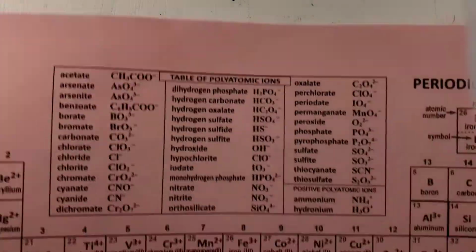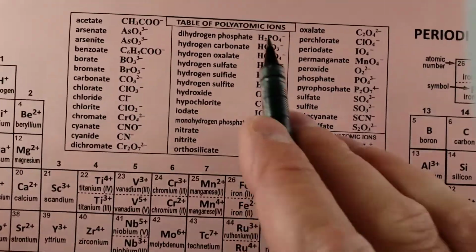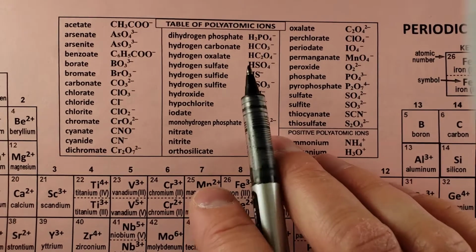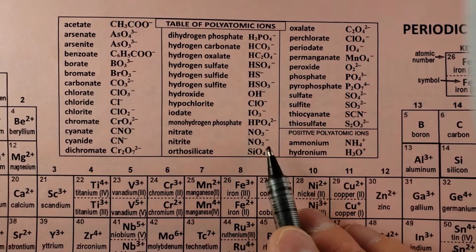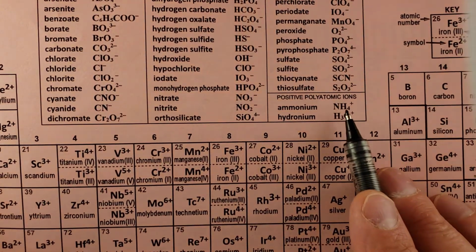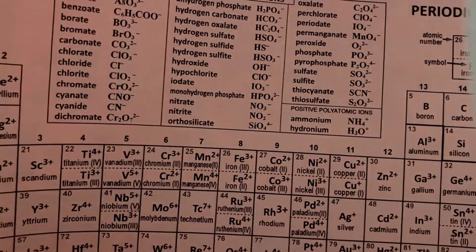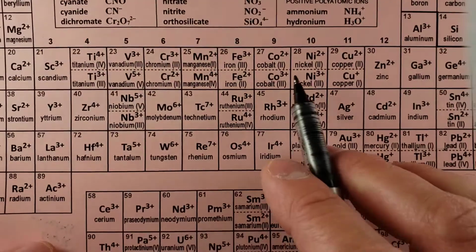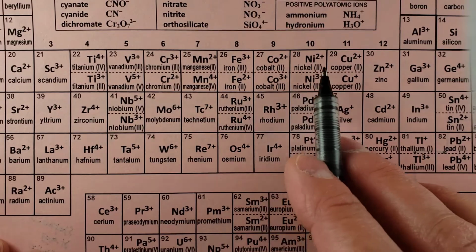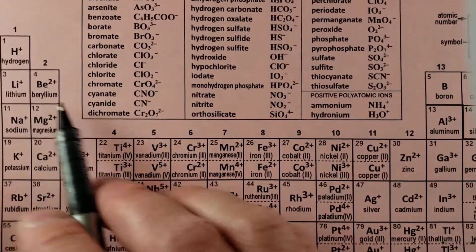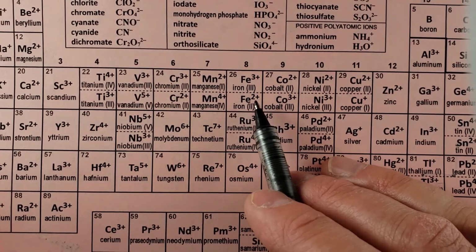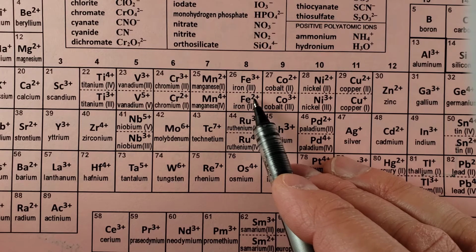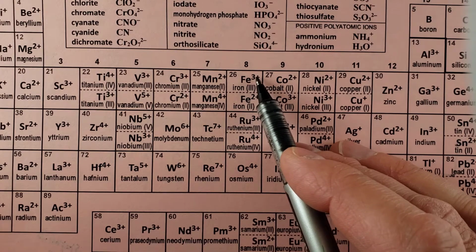Okay, if you flip the page over, we have this on the back, which is a very handy periodic table. It has some polyatomic ions, so groups of atoms that are joined together, and overall they either gain an electron and become negative, or sometimes they lose an electron and become positive, such as ammonium and hydronium. The nice thing about this chart is it tells us, especially in the B groups, we have atoms that lose more than one electron. So iron, for example, can lose 2 electrons to become positive 2, or lose 3 electrons to become positive 3.